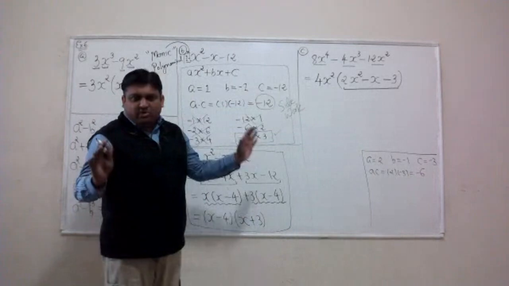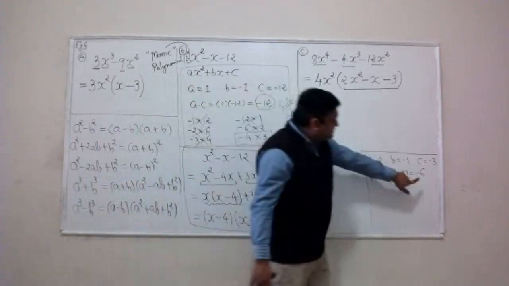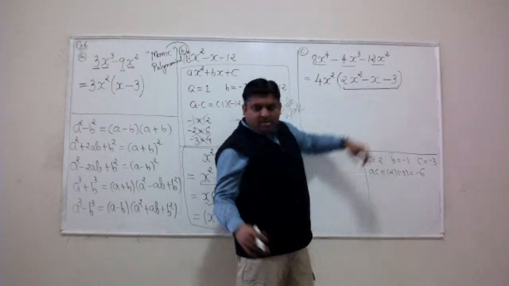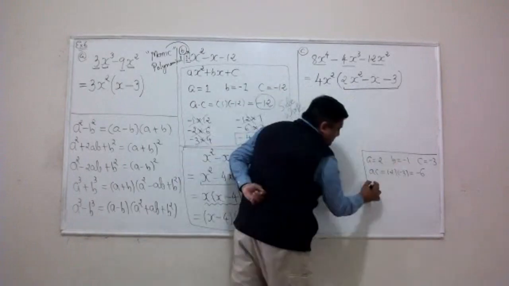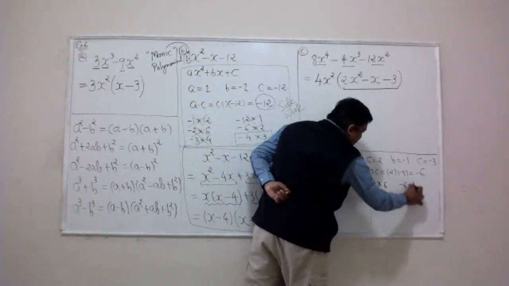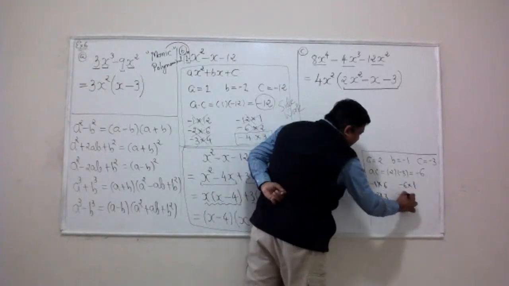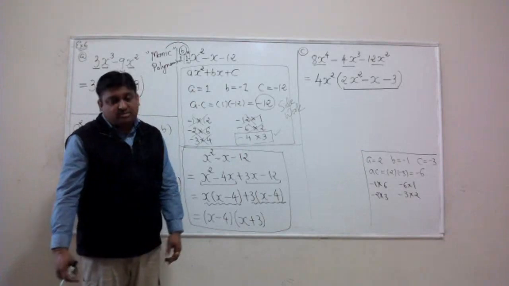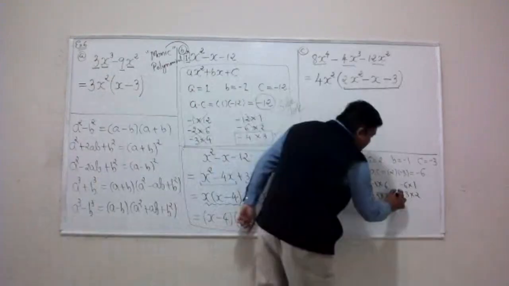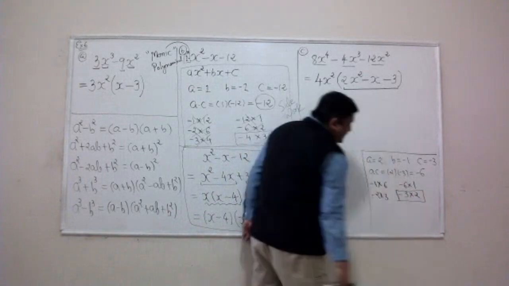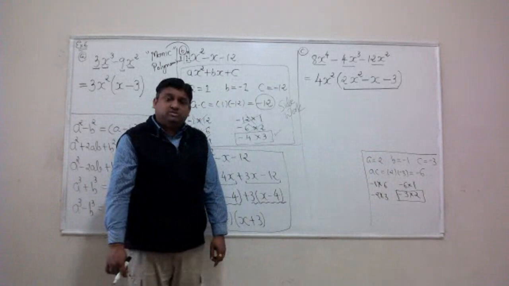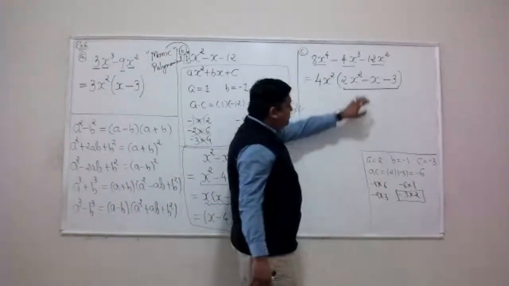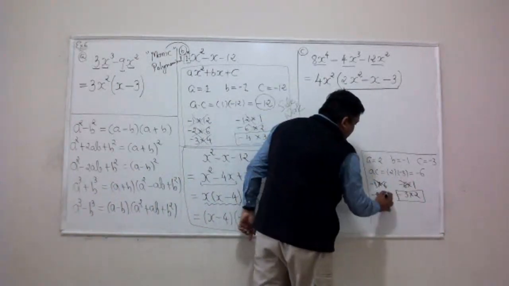All right. I would like to see if there are any factors of -6 that I can add and get -1 as a result. Let's write down all factors of -6. -1 times 6, -6 times 1, -2 times 3, -3 times 2. Is there any of these that adds up to -1? Answer should be yes. There is one set that adds up to -1. -3 plus 2, it's -1, right? So we can factorize this polynomial further, right? So these 3 are ruled out.